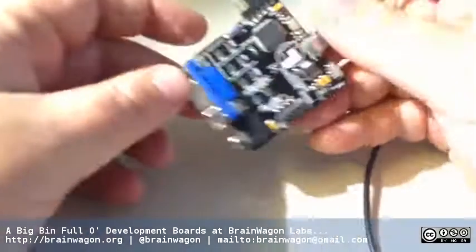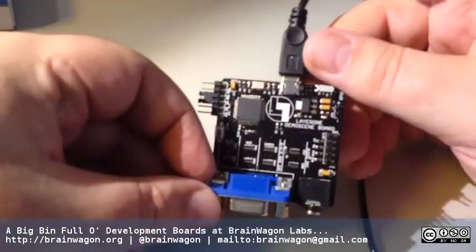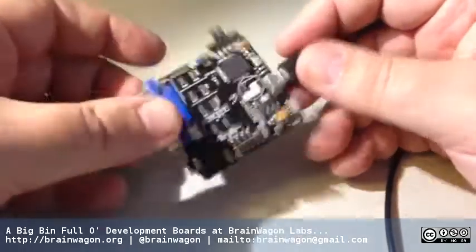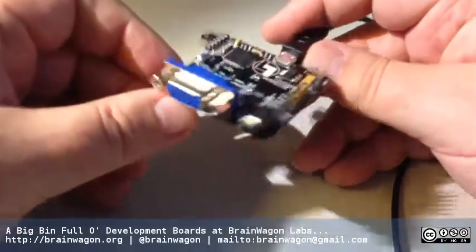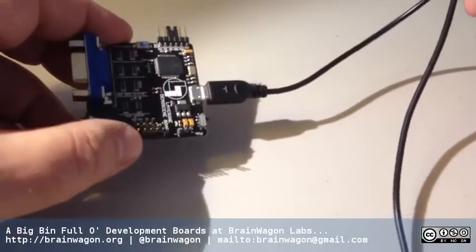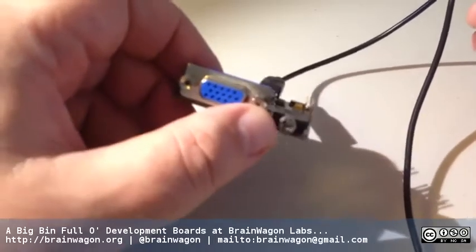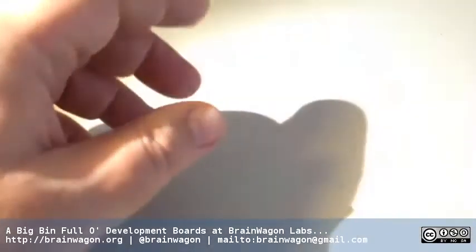While buying stuff on a whim, I picked up this Layer One demo board. This has a variation of the PIC processor and a VGA port. It was built as a custom board for a demo scene competition — they were supposed to write a graphics and music demo that would run on these. I haven't had a chance to play with this a lot. It seems like a keyboard powers it up. I'm not super familiar with PIC development, so I haven't made a lot of headway on that, but there's a chunk of cool stuff.